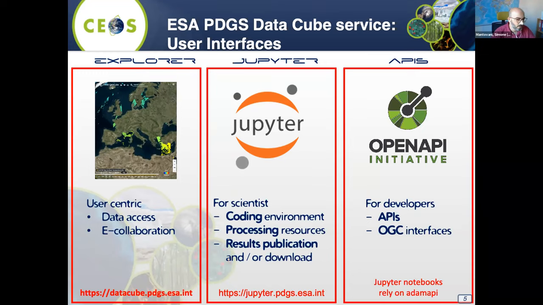On the left side, you see how humans, or what we call humans, prefer to exploit the data, that is mostly a map browser to play with calendars and dates to do your job. But what is of interest today is the interfaces from Jupyter. And this is more for scientists, at least in the ESA domain.